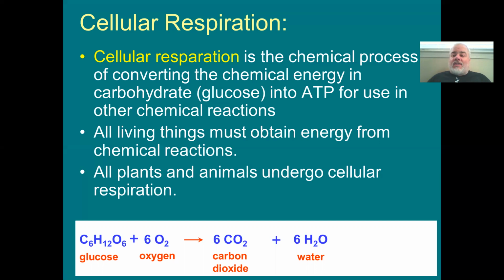So in the process of doing this chemical reaction, burning glucose with oxygen, we also create ATP, the same ATP that is in the Calvin cycle for photosynthesis. ATP can drive all kinds of reactions, but now this ATP can drive reactions in my body or in a plant cell or in a fish or a fungus or any other organism's cells that need energy to do any kind of work. I can move my fingers, I can jump up and down, I can talk to you, I can do all kinds of things because of the energy in ATP. And so that energy is now being used.